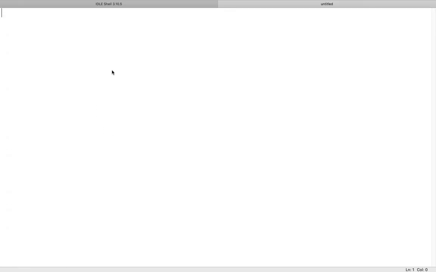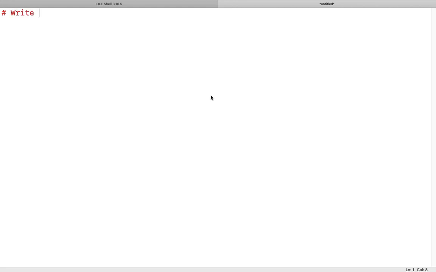I'll open a new file. Since I am ready to write a program, I have to go to the script mode. This is the script mode which you are seeing on the screen. If you are not clear with basic concepts like script mode, you can see my first video on Python, that is getting started with Python. Okay, so let's write this program.